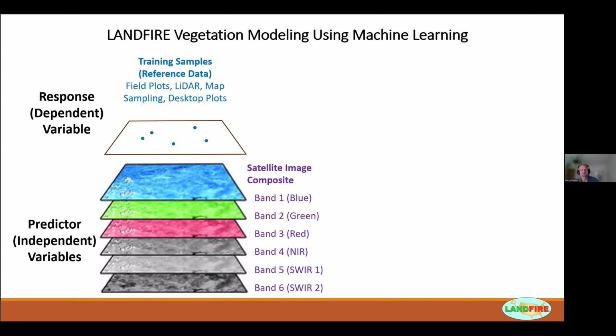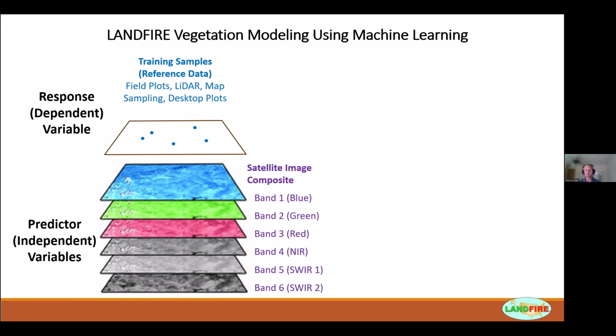I guess these are called a few different things, but we store this information in the LFRDB, the LANDFIRE Reference Database. So it's going to be field plots, and that's what is shown here. They're geolocated, spatial plots that we have high confidence in what's going on there.